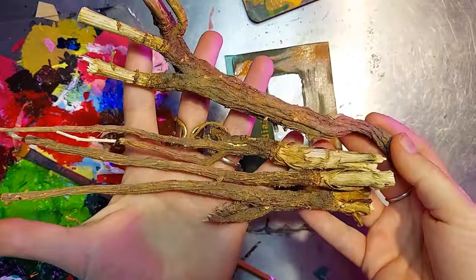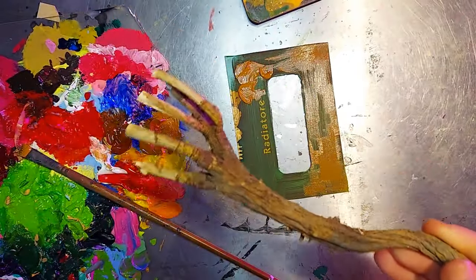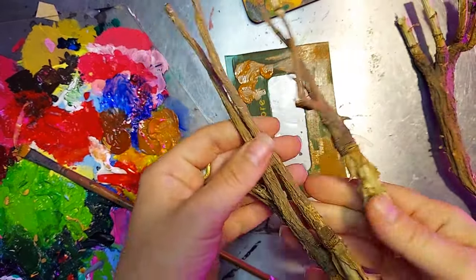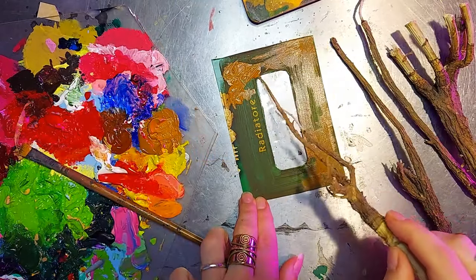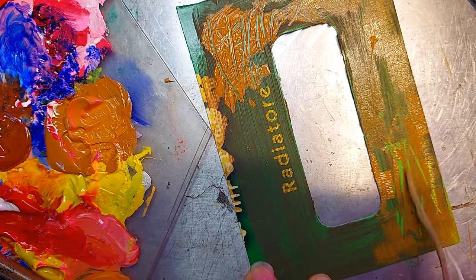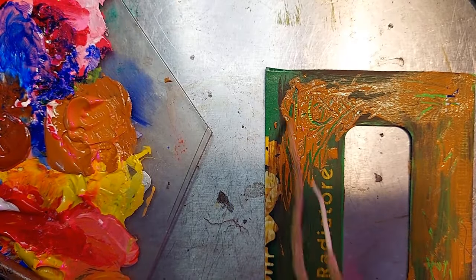And to create some texture I'm pulling in an unusual tool. These are chicory roots that I pulled out of my garden and dried in the oven. Not only do these have sorcerous merit — they're really excellent mark-making tools — and I thought it would be fun to use an actual plant to create some of the marks for our baneful plant inspired spread.